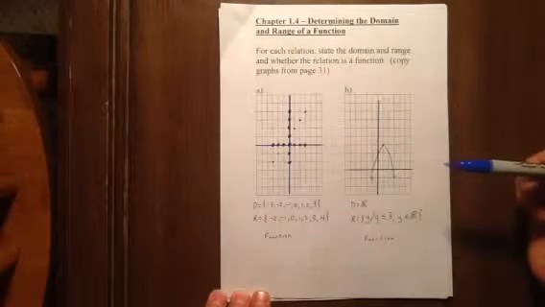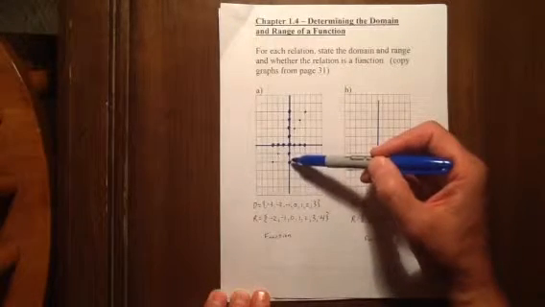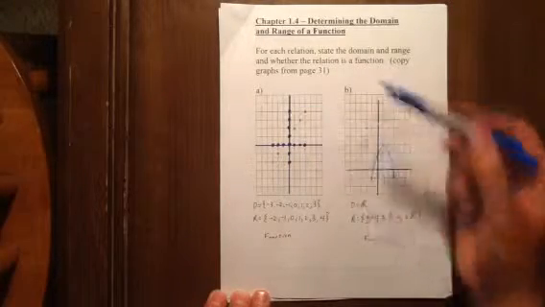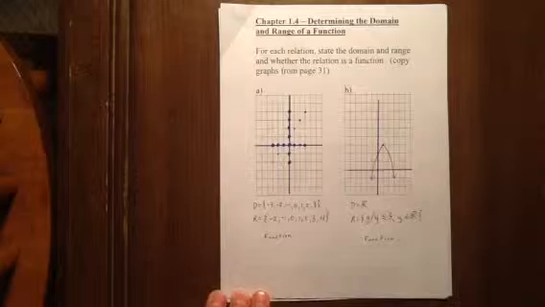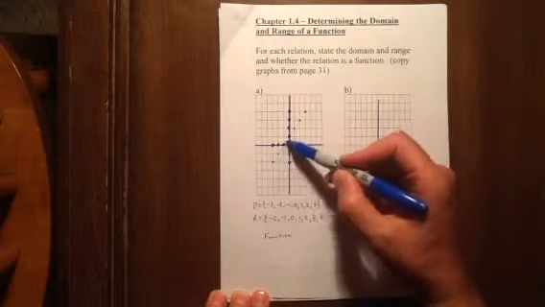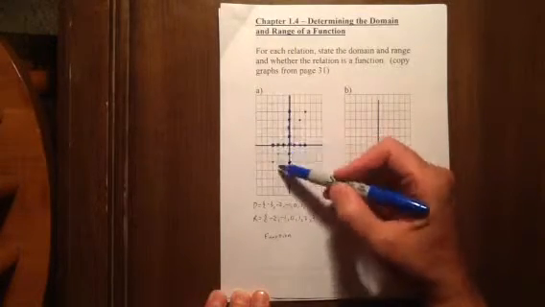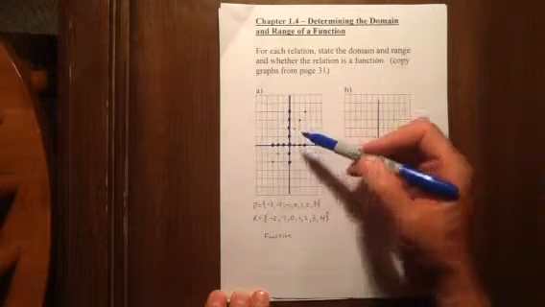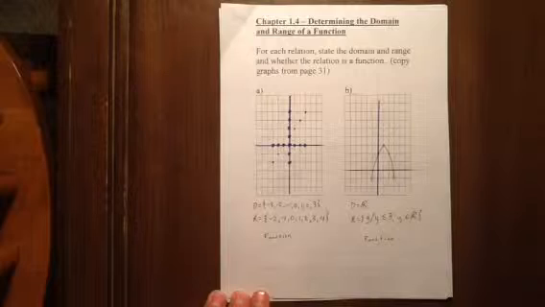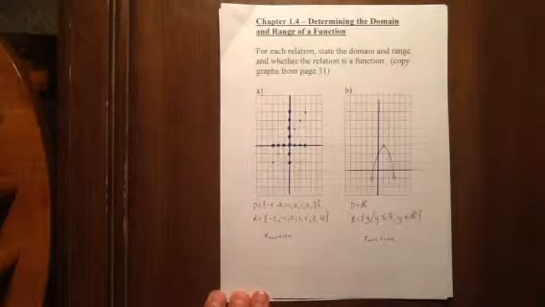And when we read the range, we read from bottom up. And so we see that our range would be -2, -1, 0, 1, 2, 3, 4. And there's our range. And to determine whether or not this is a function, look at the dots themselves, the original 7 dots. We see that they would pass the vertical line test. It's impossible to draw any vertical line that extends through the original 7 points more than once, and so therefore we have a function.